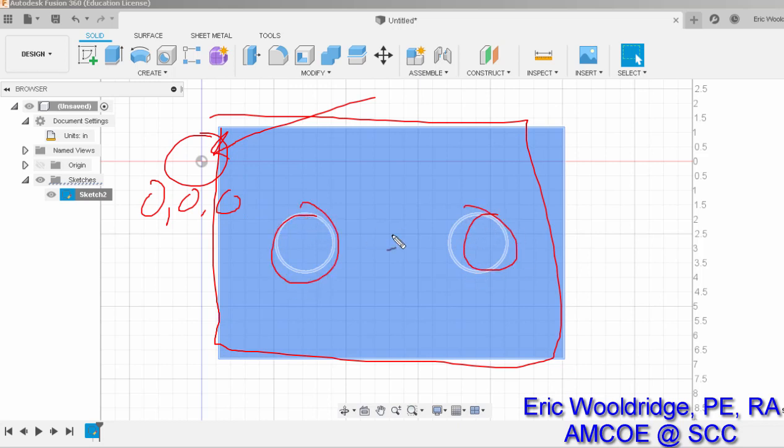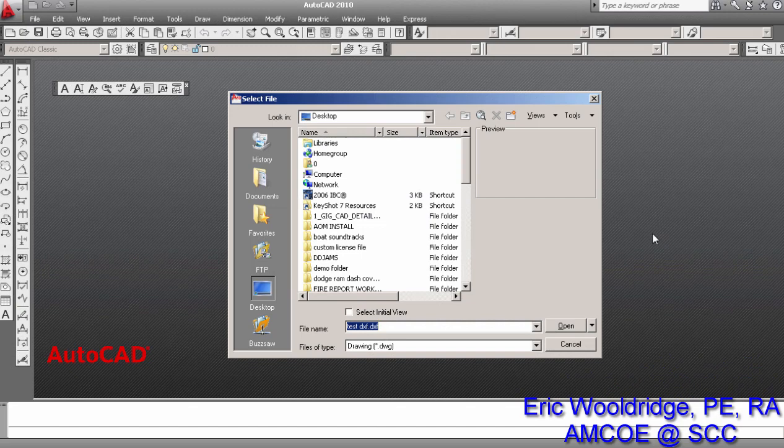All right. So anyway, the file's created. Let me pull it up and let me load it into a typical AutoCAD program. Now, you don't actually have to always use AutoCAD for stuff like this. This can work with a variety of different CAD software that can open DXF files, but AutoCAD is something that we typically have access to since we already have access to Fusion. So we'll go fire it up. And I'm actually going to use an older version of AutoCAD just to show how simple and straightforward it is.